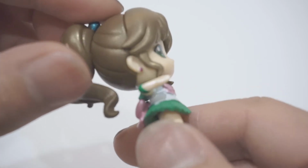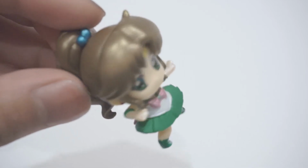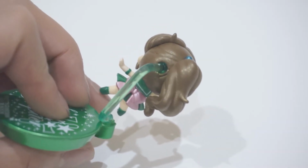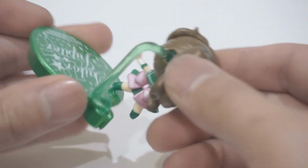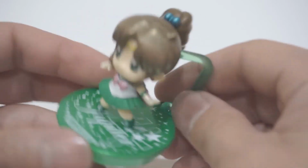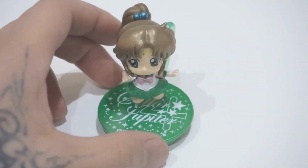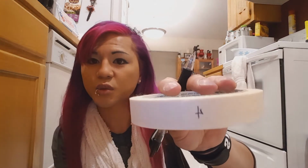I noticed her gloves, first of all, in the pearlization process, they stand out for some reason a lot more than the other girls. One thing I'll show you that's a little weird is that unlike the other girls, because she has a ponytail, her connector is actually on the side of her head. So kind of different. I'm not hating it. I love it.